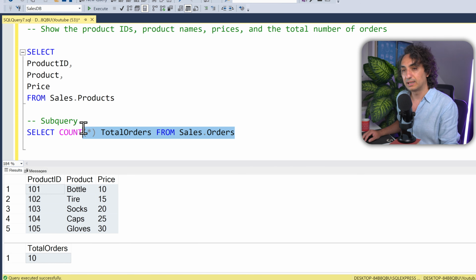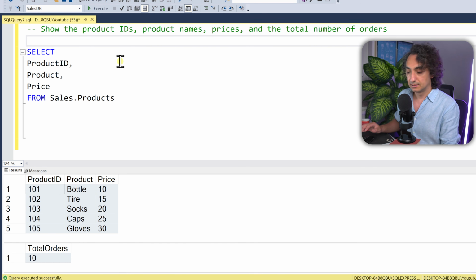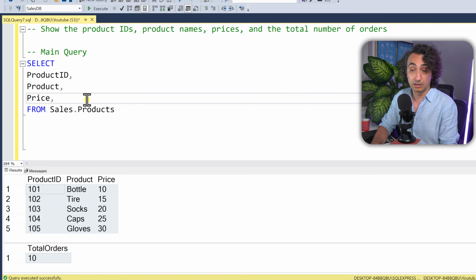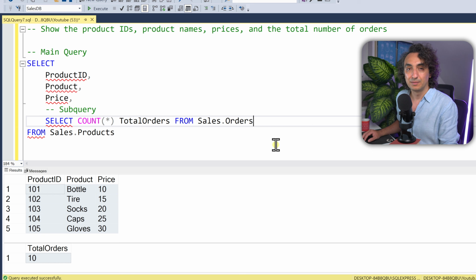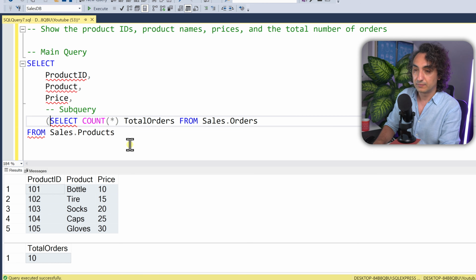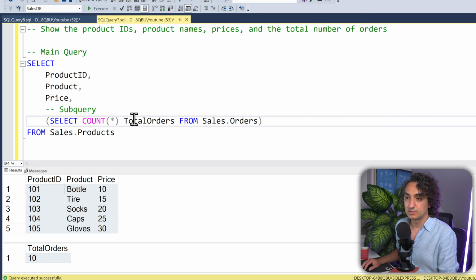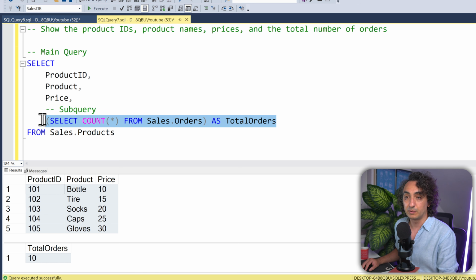And now what we're gonna do, we're gonna take the whole thing and put it inside the main query. So this is the main query, and now think about it as a new column. So I will put the query here. It is just one new column in our select, but in order to have it as a subquery, we have to use the parentheses at the start and at the end. And of course, we have to give it a name. So I'm gonna use the same name over here, so it's gonna be total orders. So with that, the setup for the subquery is ready, and it is inside the select clause in the main query. Let's execute it.